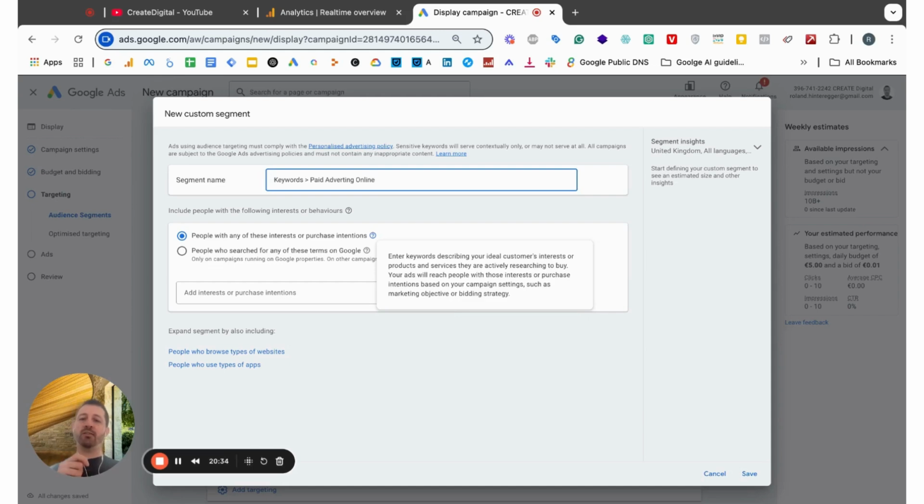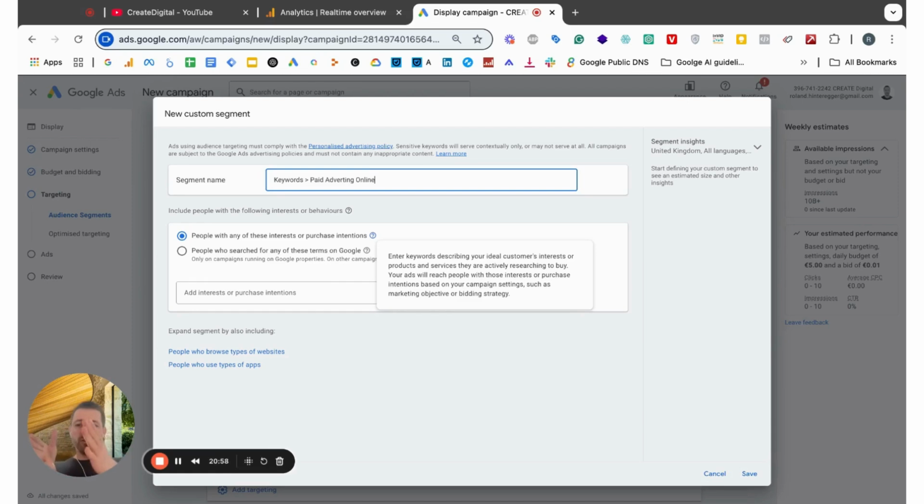So as you can see, it talks about interests or people actually being in the buying mode, so to speak, and really considering products, right? And are really actively researching. Your ads will reach people with those interests or purchase intentions based on your campaign settings, such as marketing objective or bidding strategy. Okay, that's the first one.